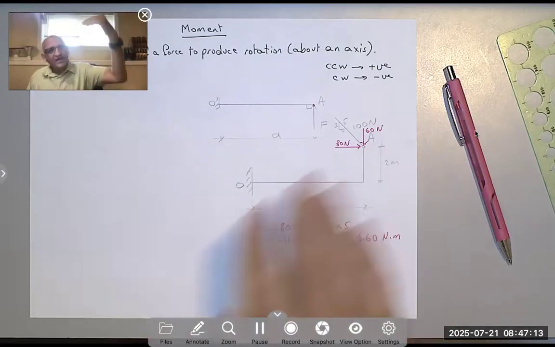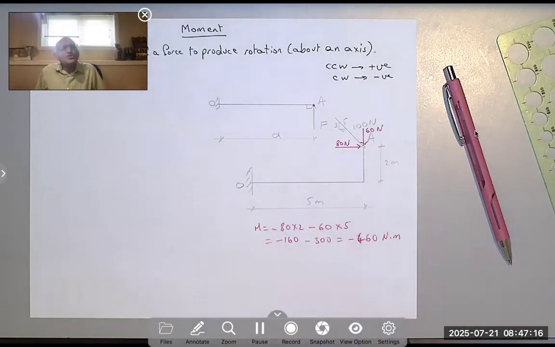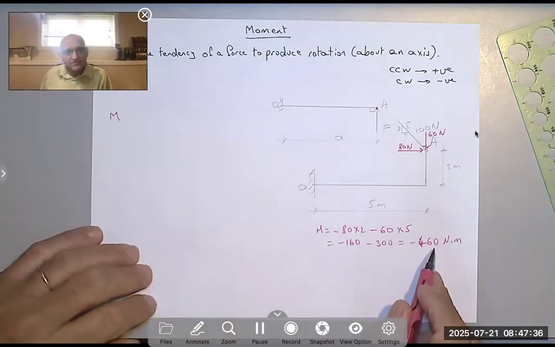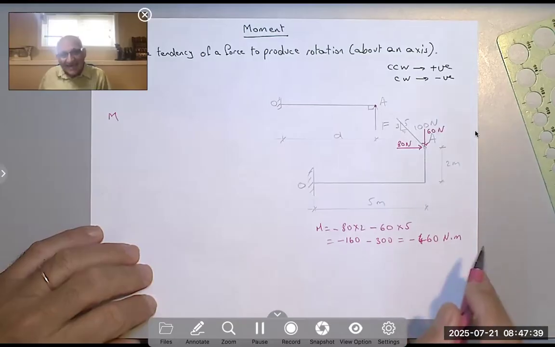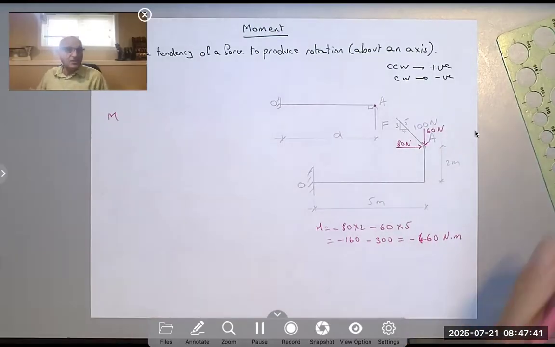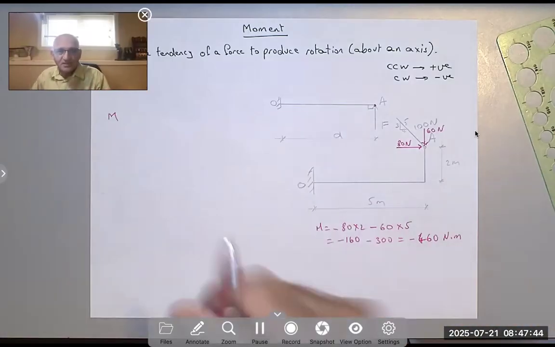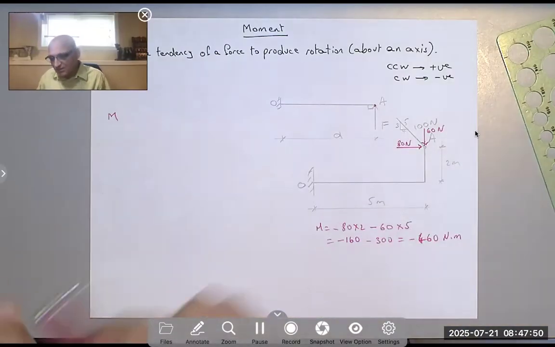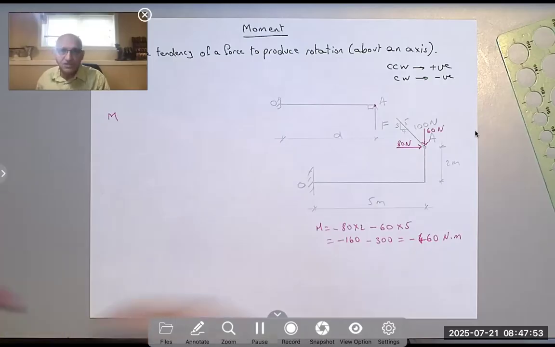I can do the same thing if I have an inclined force in 3D, but it becomes so tedious and many students cannot visualize it in 3D. So instead of that, we use matrices and cross products. How do I use a cross product? The definition of the moment now as a vector, notice these are vectors. I can write this as negative 460 K Newton meter, right? And we said we just drop the K because we know a force in XY would produce moment in the Z. So either positive Z, K, or negative Z, which is negative K.